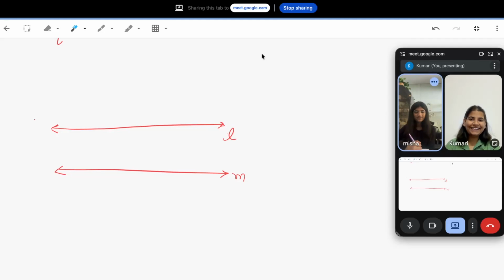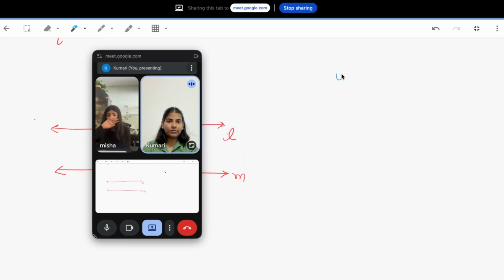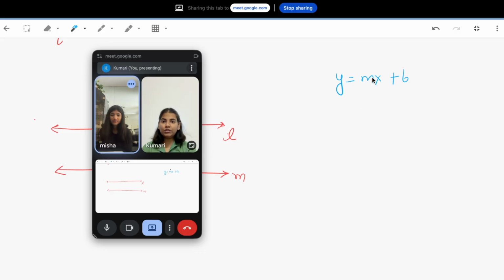What was it again? Say for example, if I want to write down the equation of any line, it's going to be y equals mx plus b. Right. What was your m? Divided by 2. Not divided by 2, it's just m. Oh no, that's the quadratic formula. Yeah, that was for quadratic.